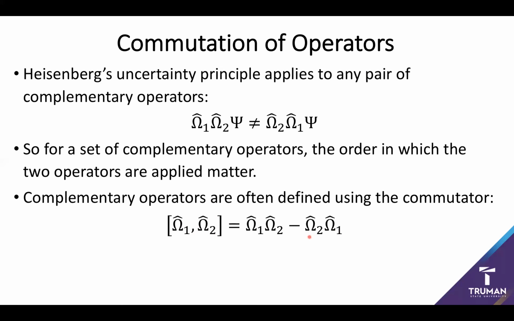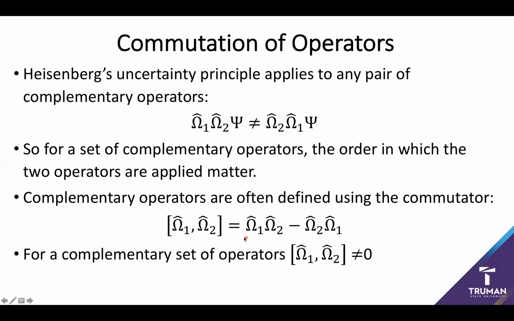So if I use this commutator to act on a wave function, and I have a complementary set of operators, this is going to give me a non-zero answer. If the operators are non-complementary, so in other words, they commute, this should give me a value of 0. Now, this can be very important because if they give you an answer of 0, that means it doesn't matter in which order I apply them on a system, which gives me a lot more mathematical flexibility. But more importantly, it also means that I can measure two properties simultaneously, which gives us a lot of real world applications.